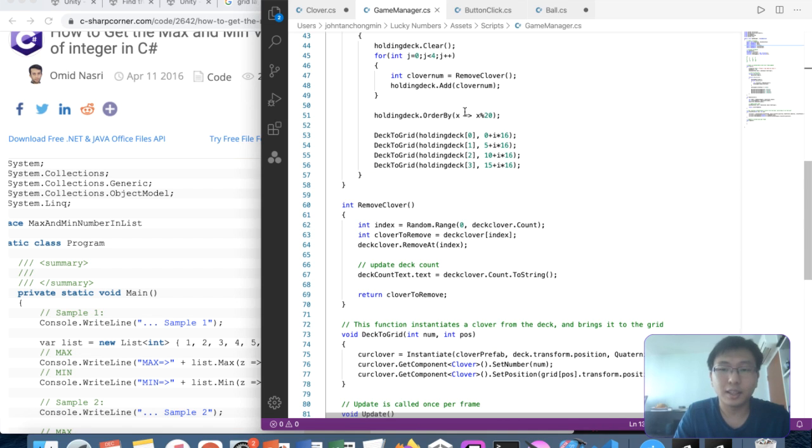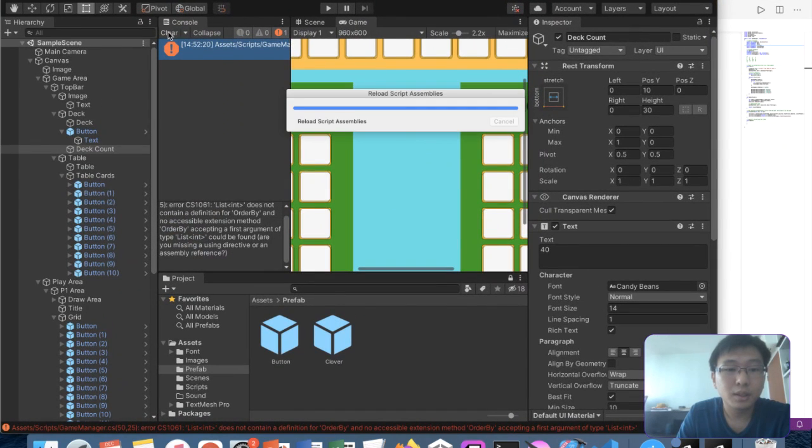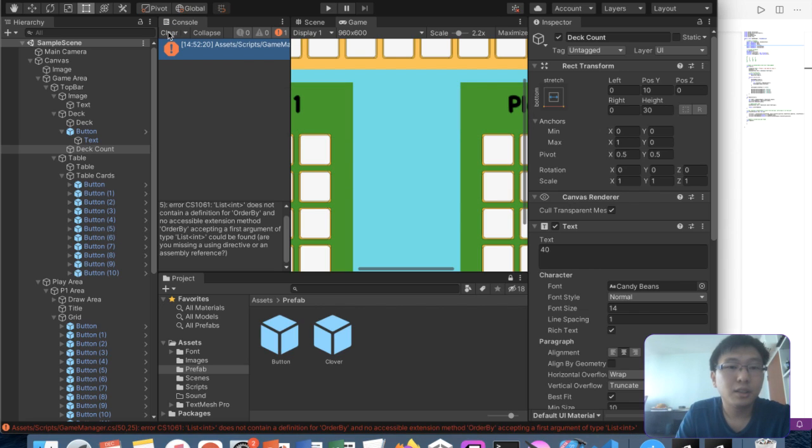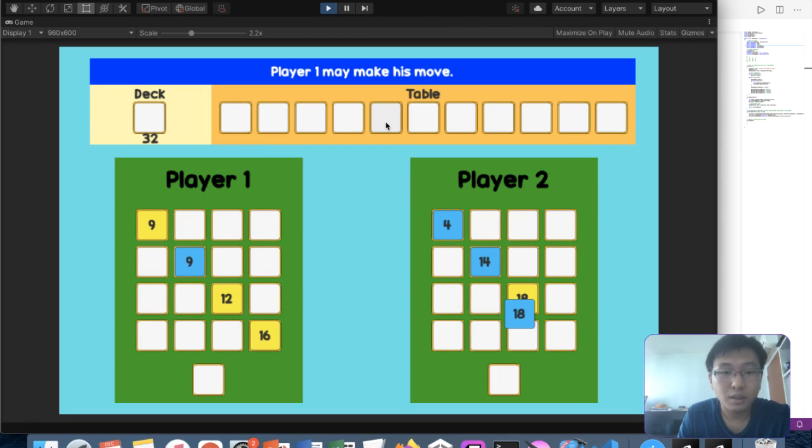It's more Pythonic, and then we order by the number percent 20. Let's see whether this works. So much easier to do this in Python, actually. Oh, okay. Aha! There we go. The order by works. Awesome. So you can see that it's really ordered by the number percent 20, and that's exactly what we have to do. So that should be it for the beginning.